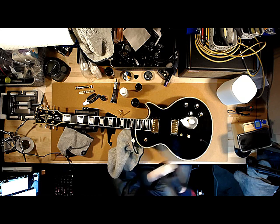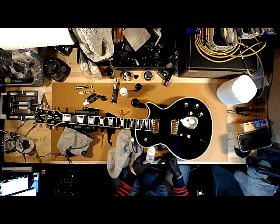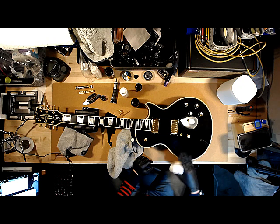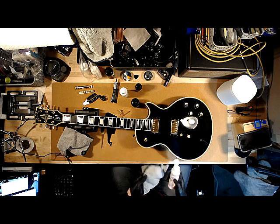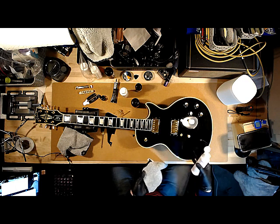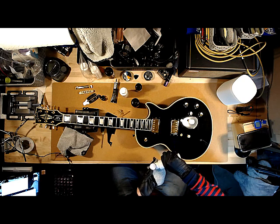But this is also something where it really brings the guitar back to life. It doesn't take anything off. I think the idea of this product is that it kind of reamalgamates the nitro. So it's not really taking anything off. It will, though, if you use a buffer wheel, or something at the end of a power drill. So that's why I do this by hand.